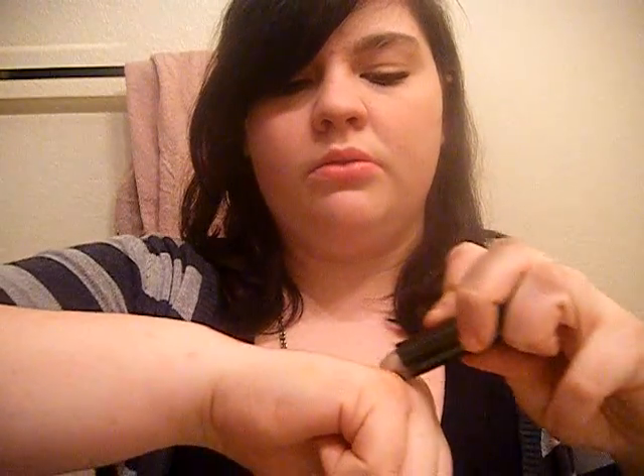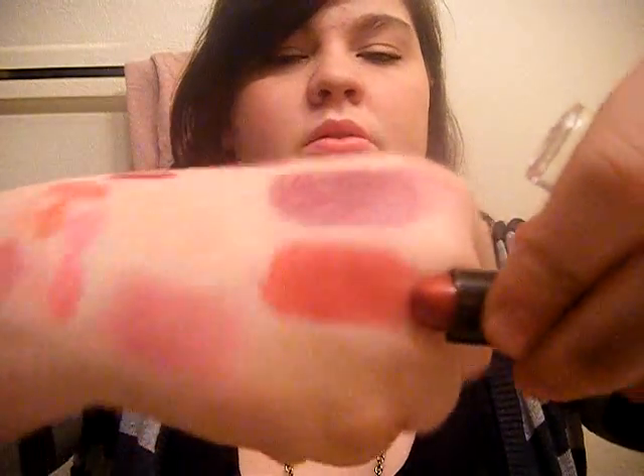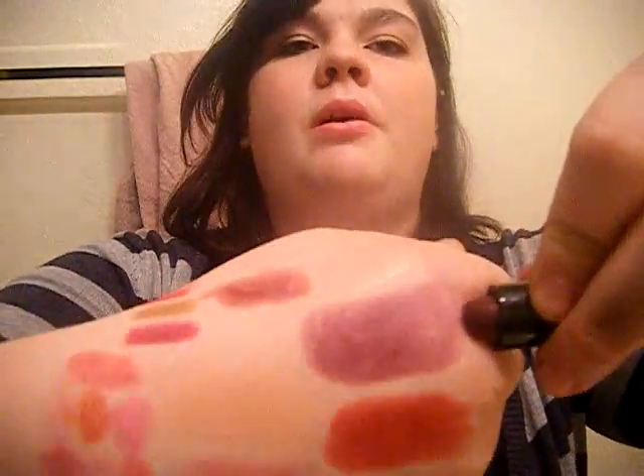These are the lipsticks and lip colors that I got. This color right here — you can't really see it, but it's pretty. It's like a gold champagne kind of color. This is the bright red right there — it's really gorgeous. This is the super dark purple right there. Probably will never use that, but it's a nice thought.